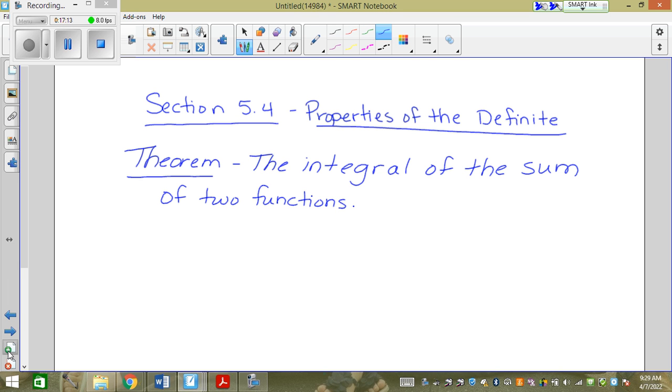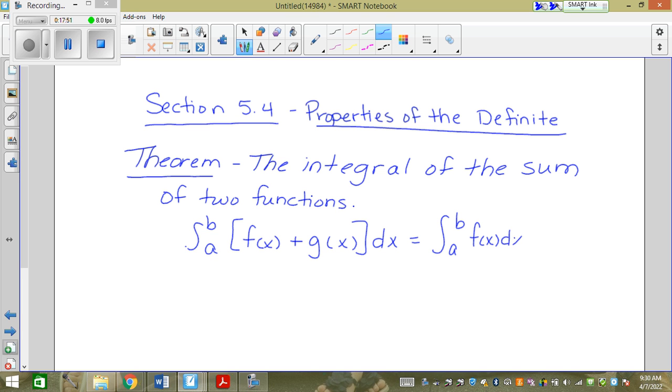The theorem they're going to state here is, remember with derivatives, when we did the derivative of 3x squared plus 2x plus 7, we could do the derivative of 3x squared by itself, then 2x by itself, then 7 by itself, but we were like, why are we doing that? You can do that with integrals too. So if you have the integral from a to b of f(x) plus g(x) dx, we could just go a to b f(x) dx plus a to b g(x) dx.